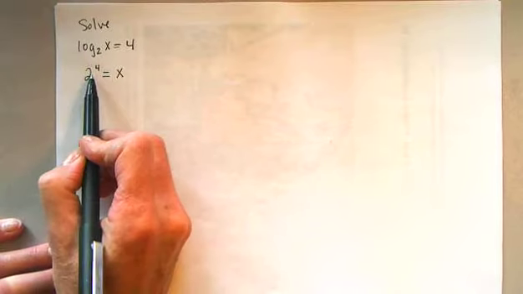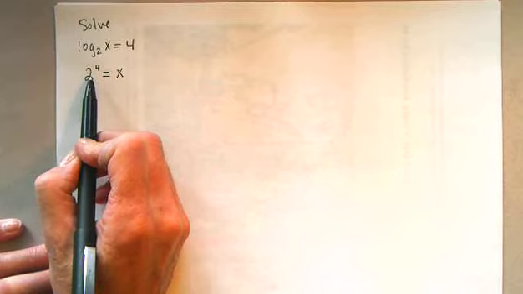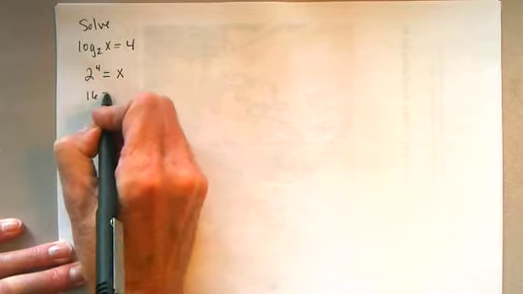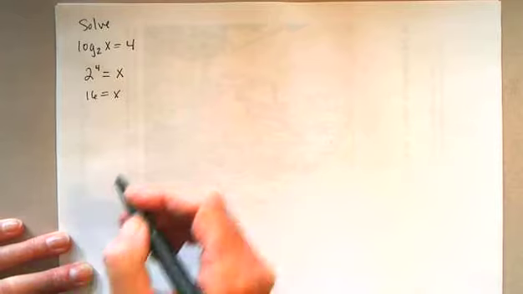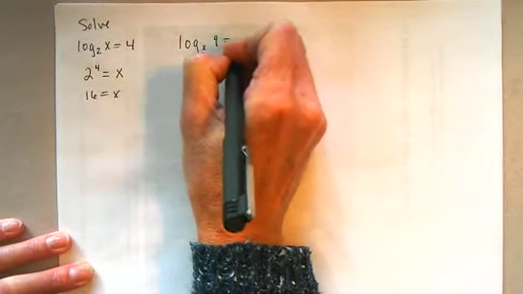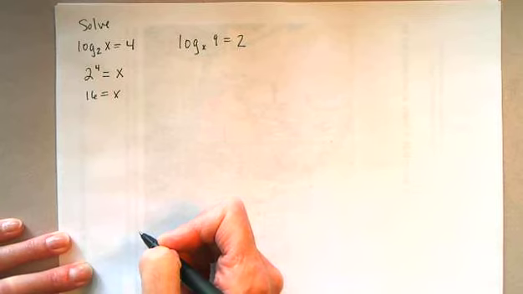So we know 2 to the 4 is 2 times 2, which is 4, times 2, which is 8, times 2, which is 16, right? So I have x equals 16. And that is the answer. You're done. How about this one? Log base x of 9 equals 2. And if I were you, I would pause your video and try to do this one. And then let's do it together.